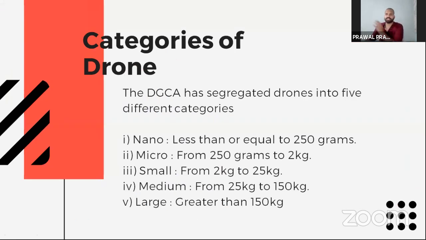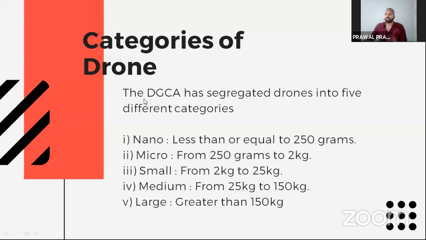Now going through the DGCA guidelines, if you want to make a drone and fly a drone, you should know about these things. First thing, your drone is divided into 5 categories: nano, micro, small, medium, large. Nano is less than 250 grams, very, very light. The mini drones you see in Big Bazaar and all are in the category of nano drones. Then micro drones go up to 2 kg, small drones up to 25 kg, medium up to 150 kg, and large is greater than 150 kg, which is normally used for defense purposes, carrying missiles. So those are the large drones. Okay. So these are the categories.